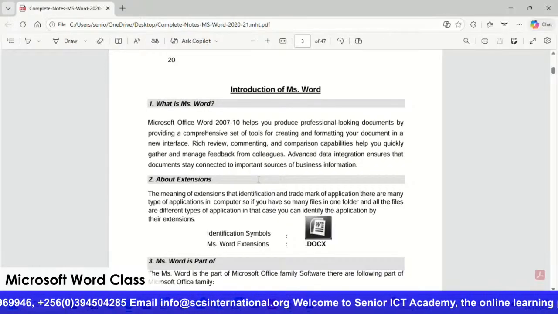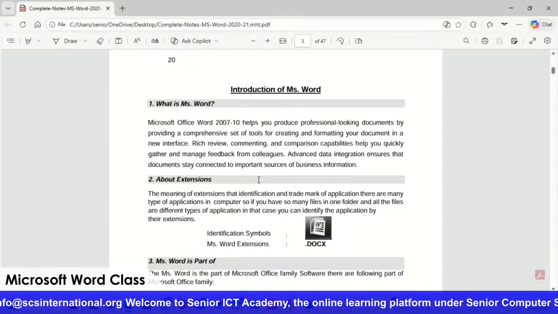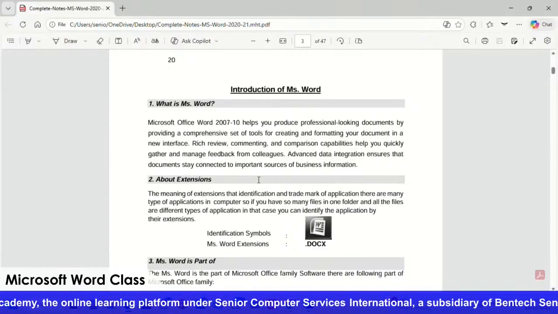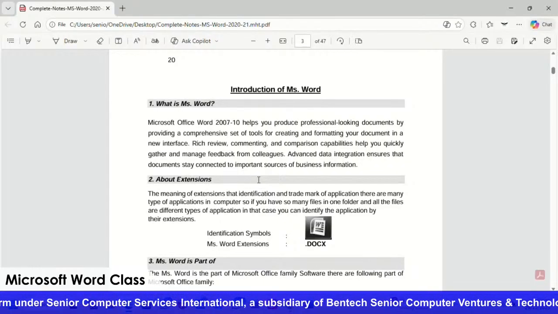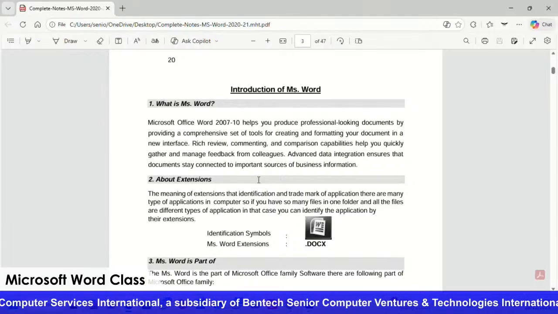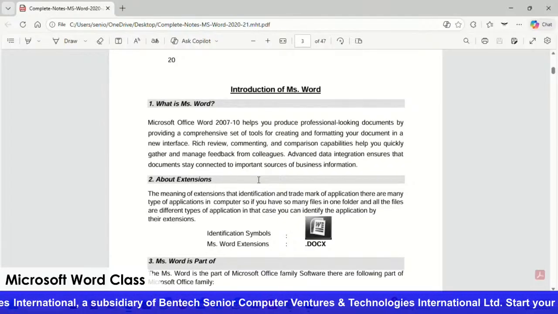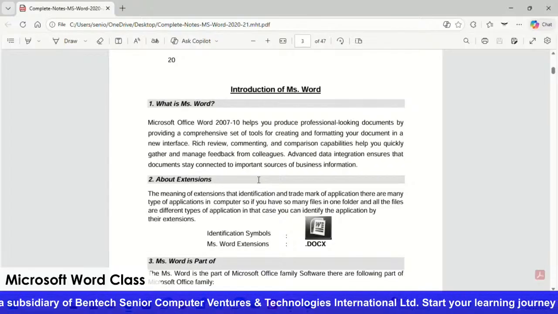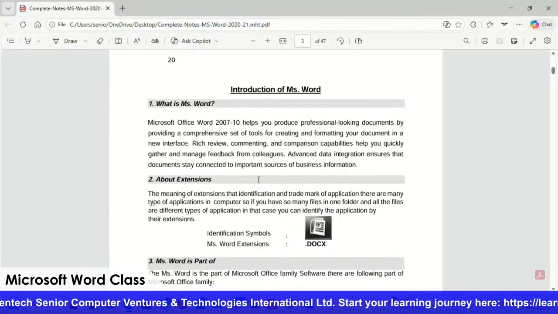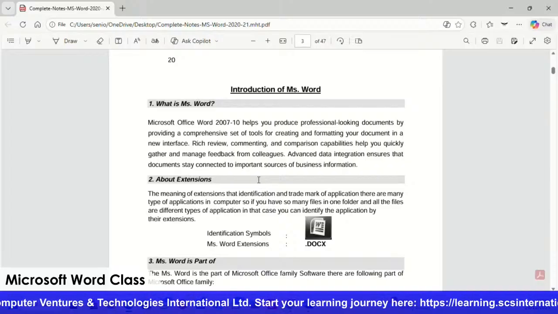Let's talk about extensions. When you say extensions, I mean the meaning of extension. This is simply what identifies or is a trademark of an application. There are so many types of extensions in particular applications, which are found in the computing world or in a computer.